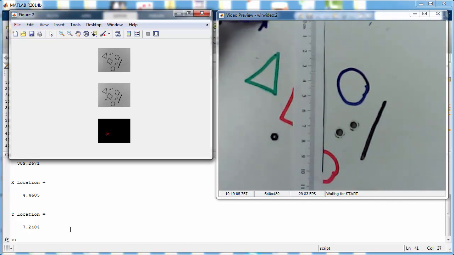Trying to draw that, that's the x direction. And the positive y direction for your camera is over here. That's positive y. And this is our camera frame.